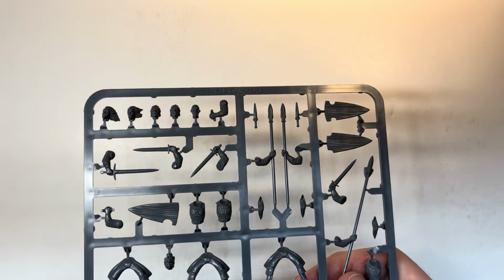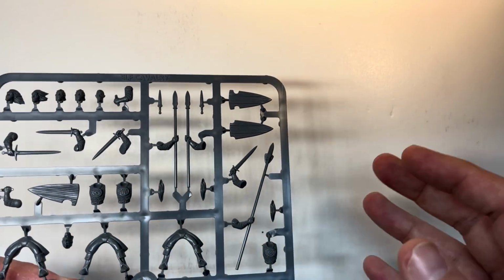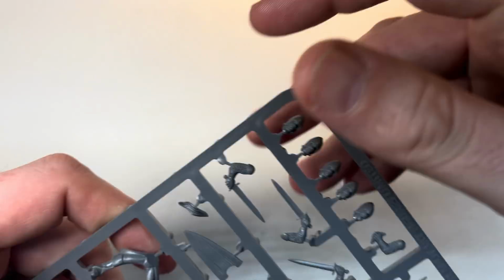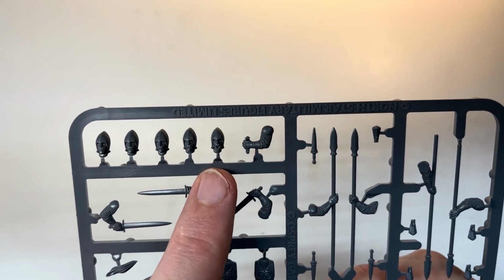I think that really is the way to go with Oathmark. If you're planning to do an army, pick up several boxes, like the different boxes, just because everything is so interchangeable, and it makes each of these boxes, I think, exponentially better when you do that.